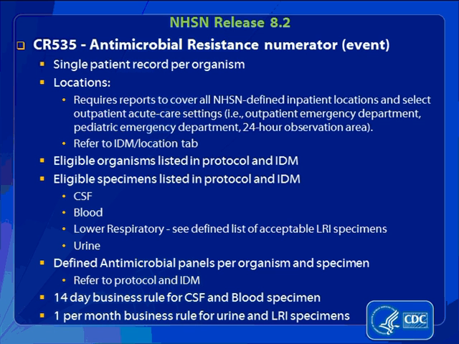This is the same as used for the AU. So make sure you refer to the IDM locations tab. The eligible organisms are listed in the protocol in IDM, and also the eligible specimens are listed in the protocol in IDM. They include the spinal fluid, blood, lower respiratory, and there's a defined list of acceptable respiratory specimens, and also urine. There's defined antimicrobial panels per organism and specimen, and we'll review that.